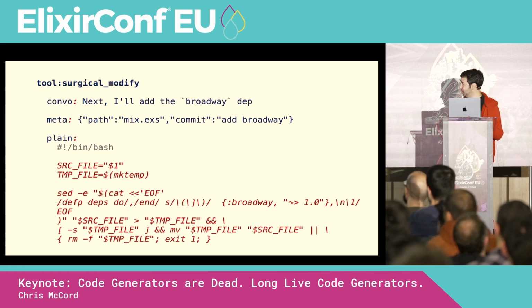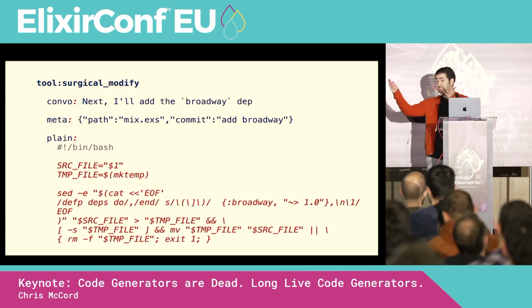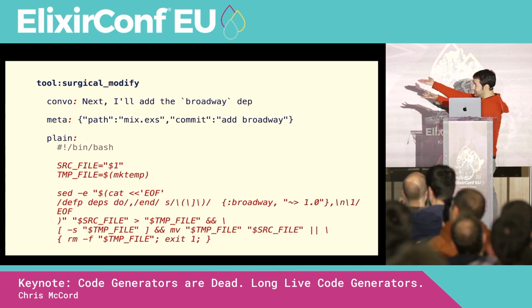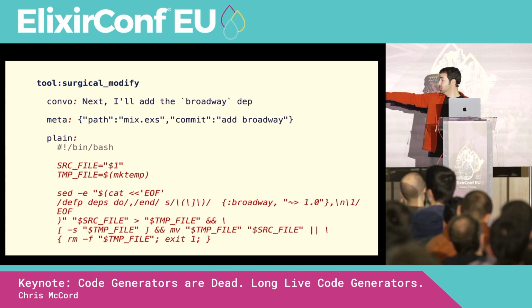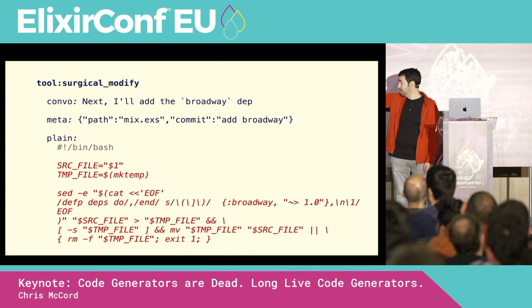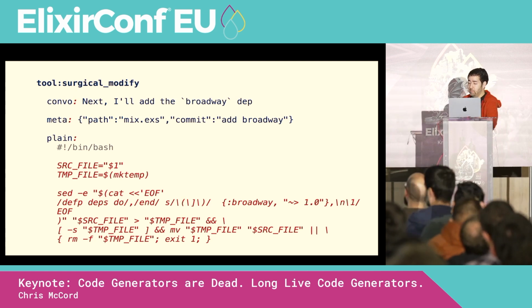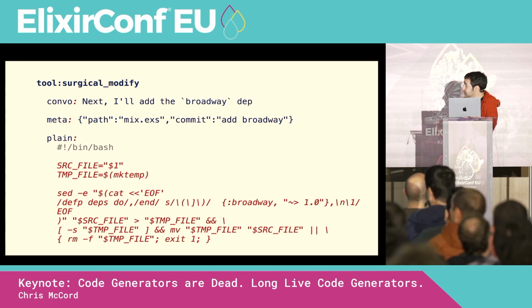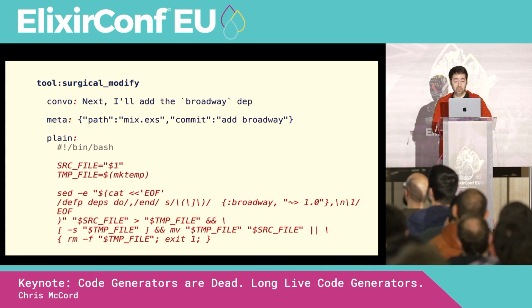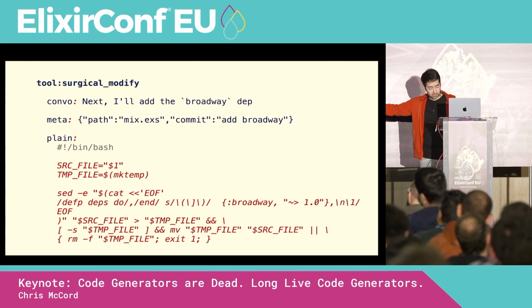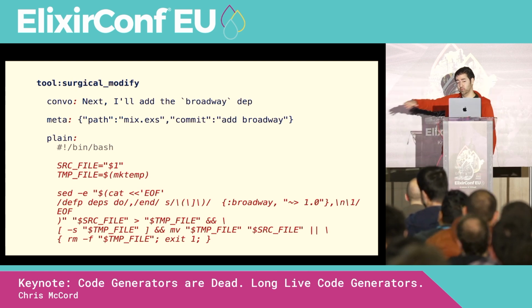And then what does it do when it needs to add a dep? It makes a decision to write some bash, and it produces this. No one understands this except Gary. Gary would be like, oh yeah, that's what you would do. But for me, I know what sed is, but sure, here doc, I guess you can do that in bash. I didn't know that until the agent started running it. And it produces stuff like this, and this works remarkably well. Like we saw it for the router, right?